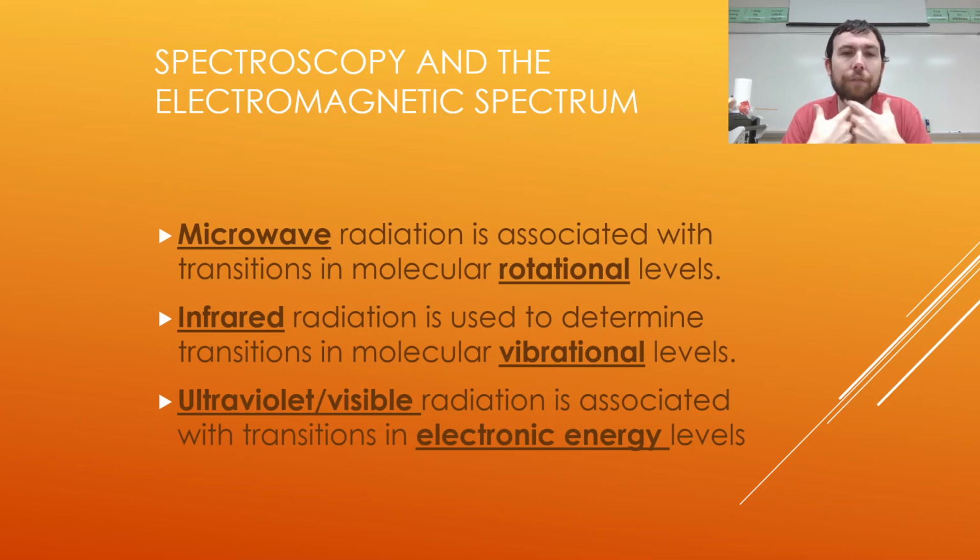And then ultraviolet and visible light is going to be radiation that's associated with transitions in electronic energy levels, right? So you expose a metal, for example, to UV or visible light, it's going to cause electrons to move between different energy levels, right? And so, again, our purpose in sharing this with you is so that you can understand what types of changes different forms of light can cause at the molecular level. So to kind of summarize here, microwaves cause changes in molecular rotation. Infrared light is going to cause changes in vibrations within the molecule. And then UV and visible light is going to cause electrons to move between different energy levels within the atom.